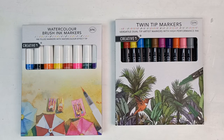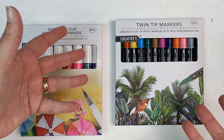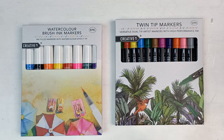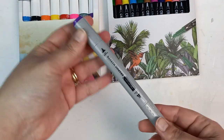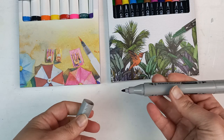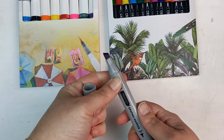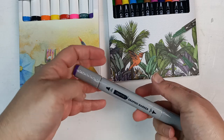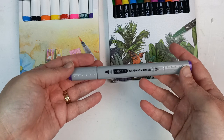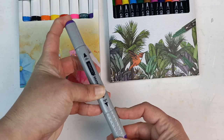They also had some marker pens. I've gotten their alcohol markers before but I've misplaced the packaging. They are alcohol markers, similar to Copics but a lot cheaper, and they have a bullet nib and a chisel nib. They're quite decent — let me know if you want me to do a video about the graphic markers, because I know people are always looking for cheaper versions of Copic markers.